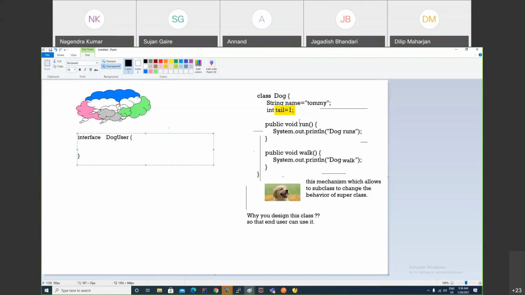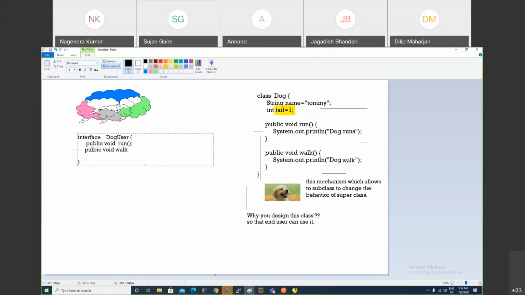In this dog, how many functionalities do we have? Run and walk. So here you can write public void run, only the declaration, the signature of the functionality you want to expose. Public void run and public void walk.